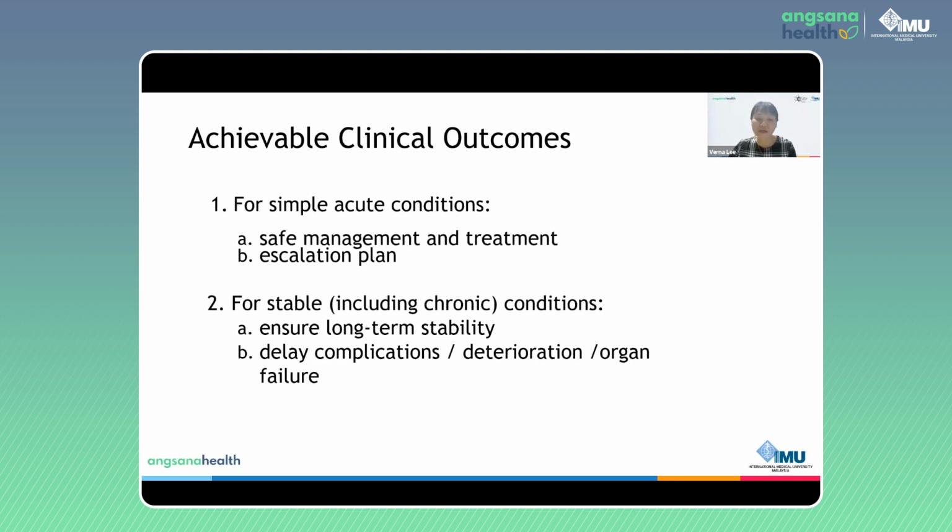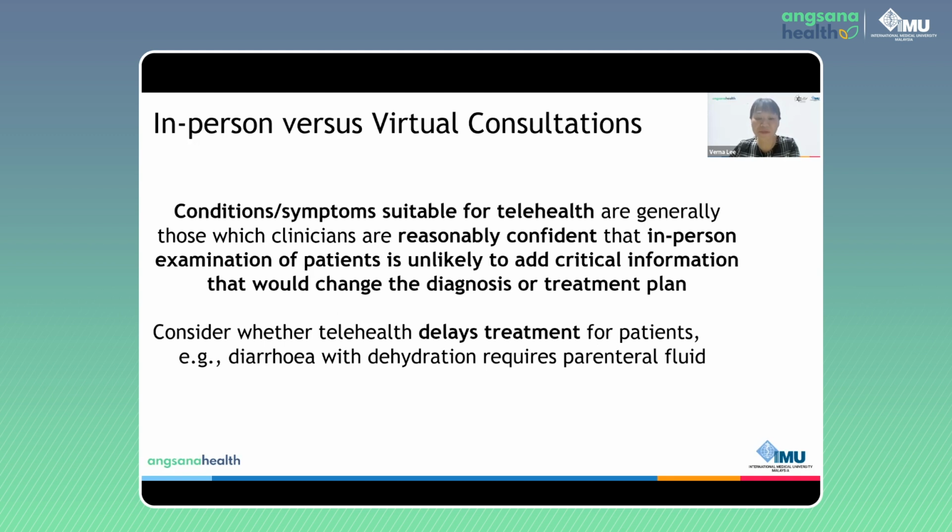Also, from Big 3, we know that patients with stable conditions like hypertension and diabetes, who need regular follow-up and monitoring, are very suitable for telehealth. So this could be one of the plus points of doing telehealth. The second principle is very much related to our confidence. We need to ask ourselves: are we confident that this patient does not need any in-person examination? The patient that you have selected for telehealth.